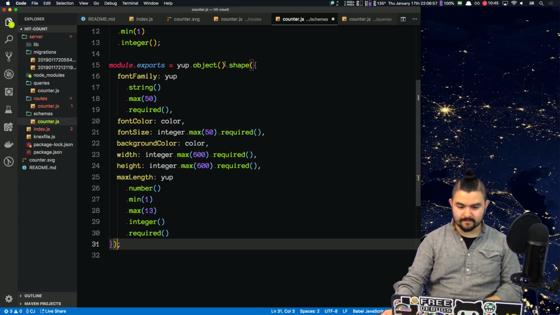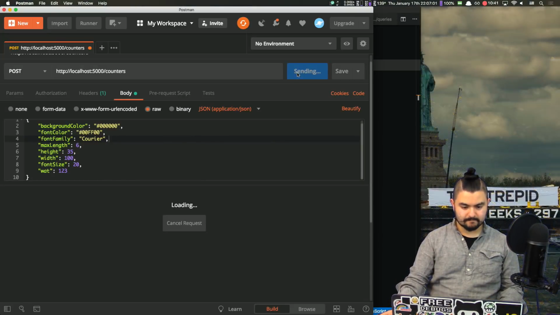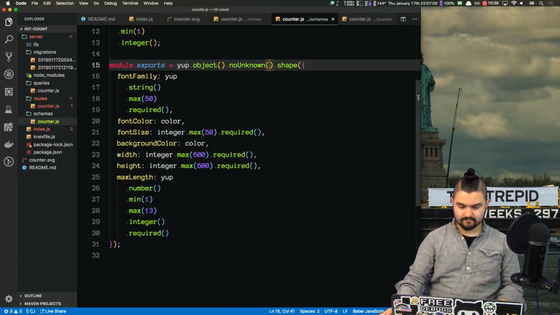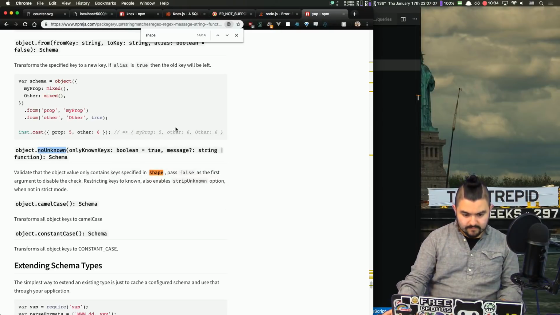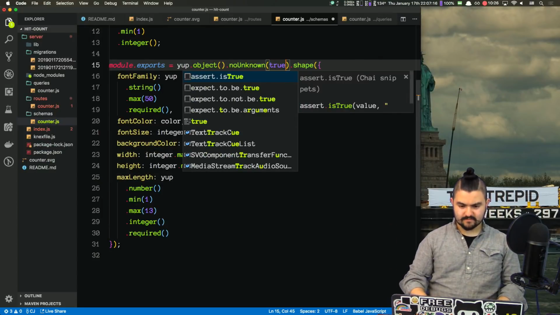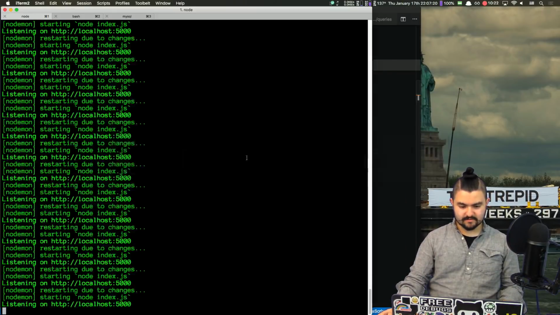May have to do it here. Allow known keys. Only known keys. Does it not default to true? Is my server restarting? It is.